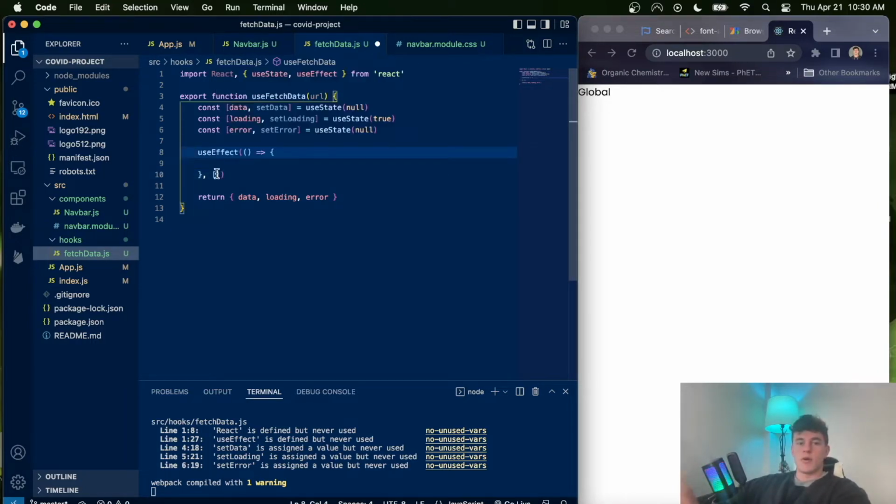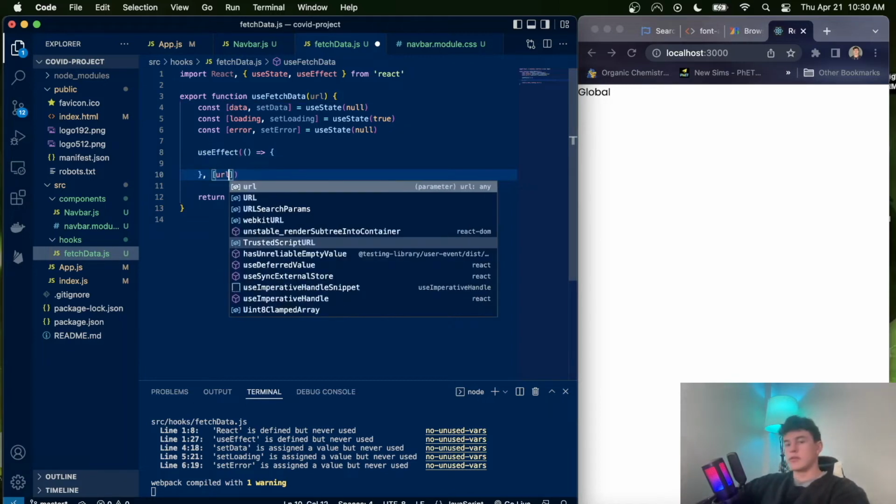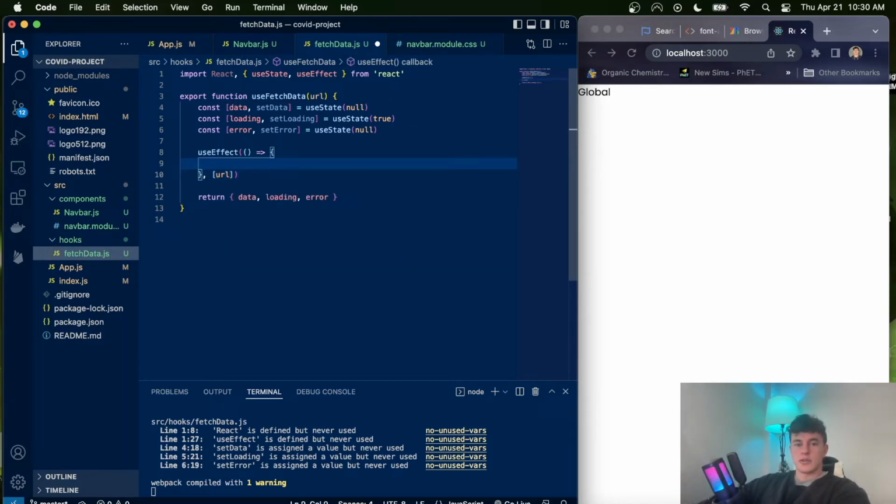Depending on what we give the dependency array, it will listen to changes in those things and run this code block whenever a change occurs. An additional option is to pass it an empty array, and that just tells it to run on page load. In this particular case, we're going to say on change of URL, I want to run some code.